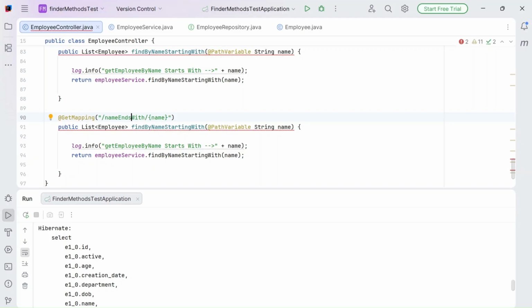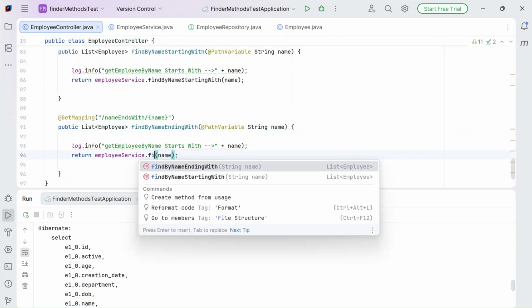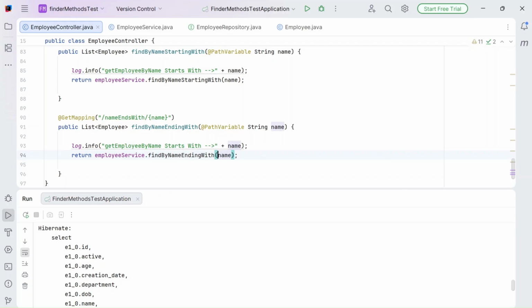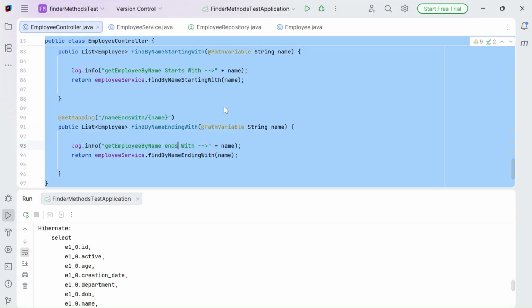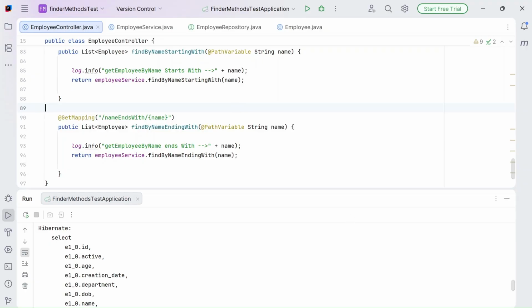Ends with. Ending with. And by ending with. Perfect. Ends with. So ends with, what we can do.